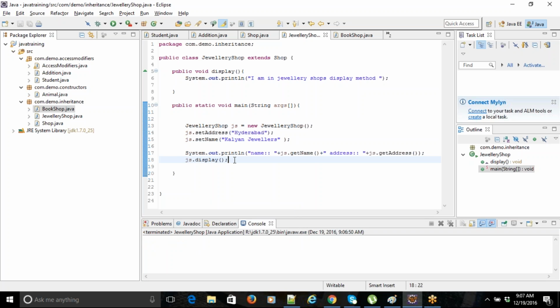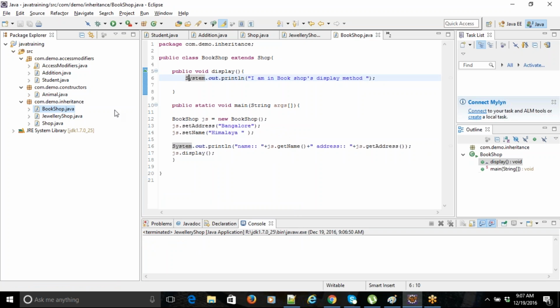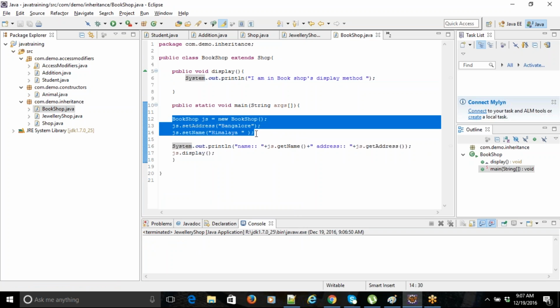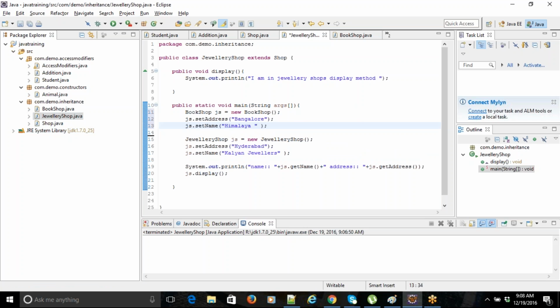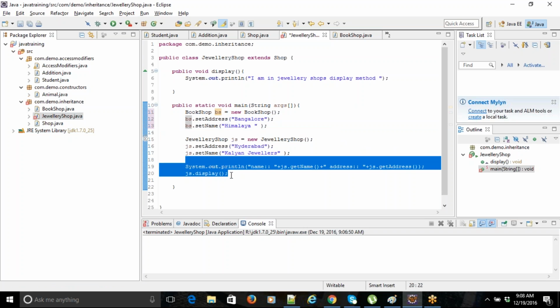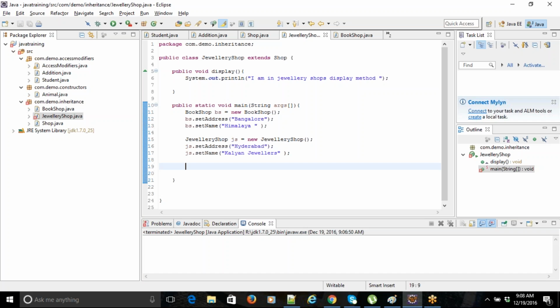Suppose I have, let me take bookshop. I'm modifying it, BS. I have two shops now. See, I'm going to cover a very important point now. Watch carefully what I'm doing. Shop S equal to new shop.